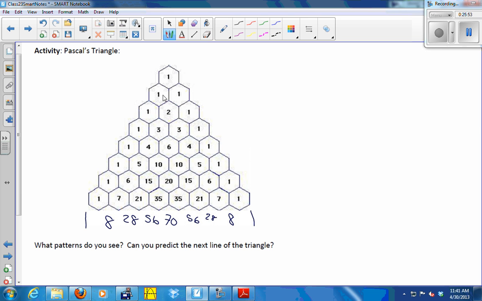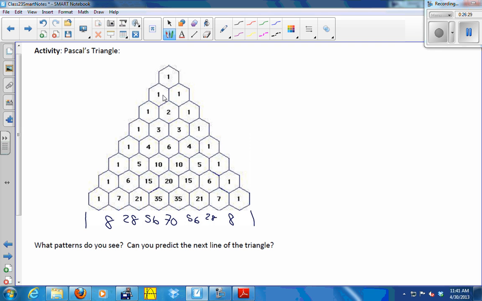So part of the reason why this triangle is so famous, despite the fact that it's very simple to make, is that there's tons and tons of hidden structure. Once you start to look more closely at this thing, you start to see all kinds of patterns. So I'm just going to show you 2 or 3 or 4 of the more immediate patterns in here. But mathematicians have been studying this for 400 years because there's so many interesting patterns to be found. So I'll show you a few of the more obvious ones.